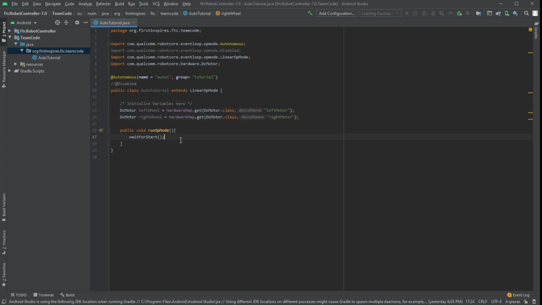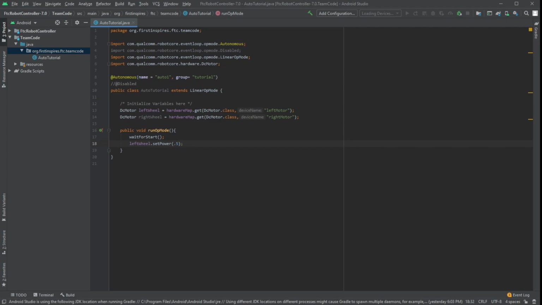Now that we have our motors initialized, we'll want to start them moving. So to do this, we will grab our left wheel variable and set its power to any number between -1 and 1. This is a percentage, so you could do 0.5 or 0.05, but generally lower speeds or closer to 0 speeds are hard to run due to a lack of torque in the motors. But for now, we'll just run it at 50% power.